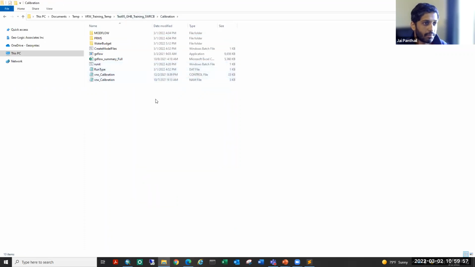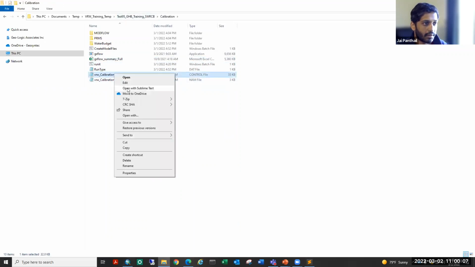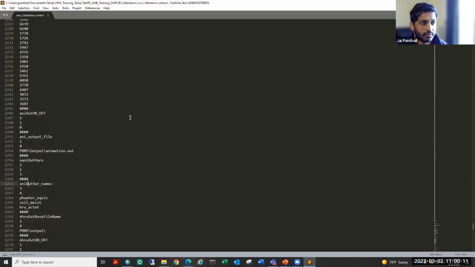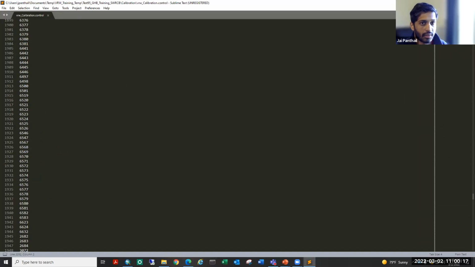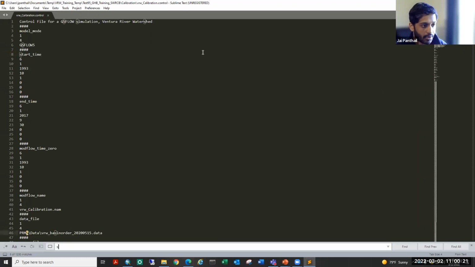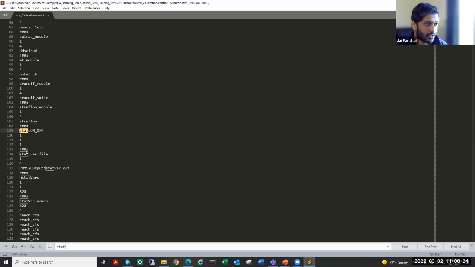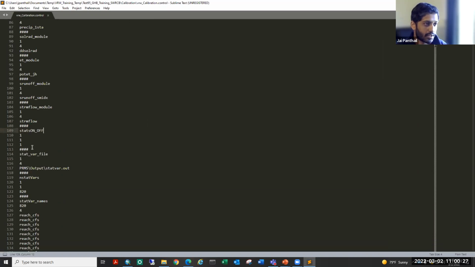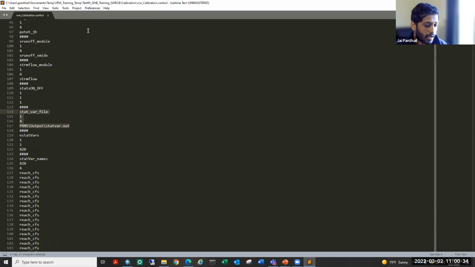and I'm just going to open the calibration model, but it's the same thing for the unimpaired model also. So if I open the control file again and scroll all the way to the top, I'm going to just search for StatWar. So I'll make sure that my stats on off option is turned on. So that's good. I'm not changing this because the file name is good for me. And I'm adding 3 new outputs. So I'm just going to increase this number to 823, and also increase that number to 823 from 820.